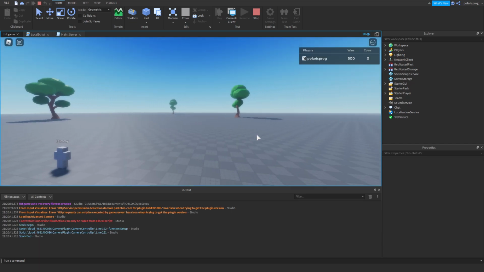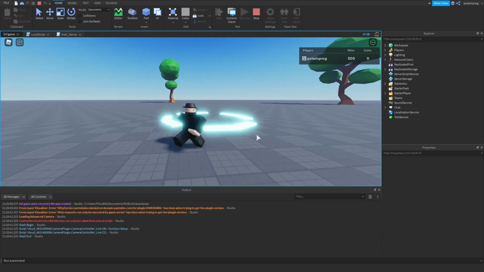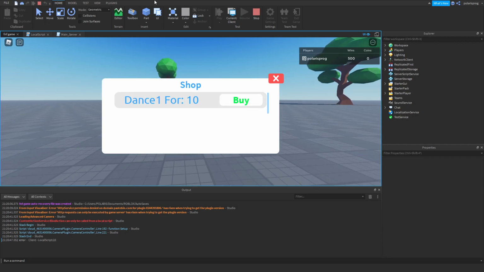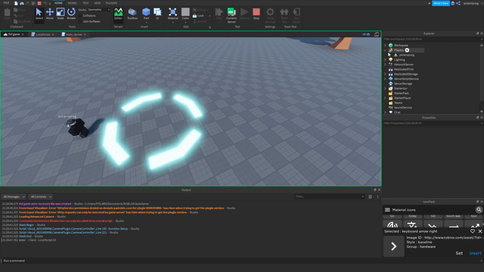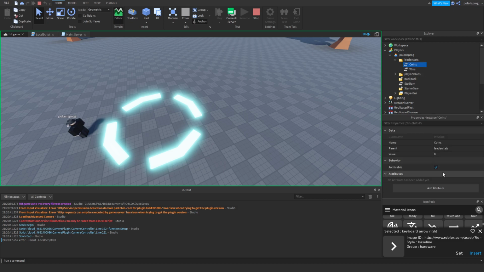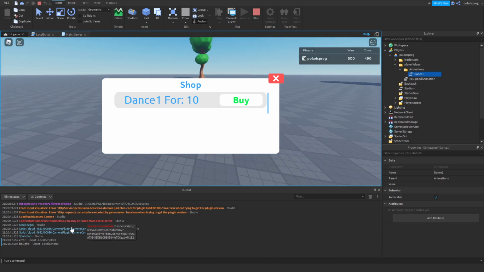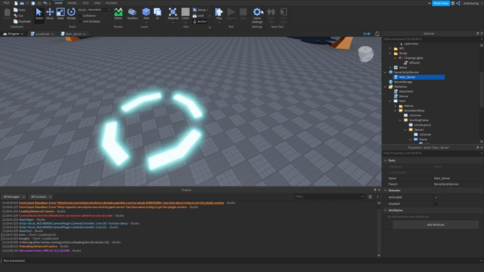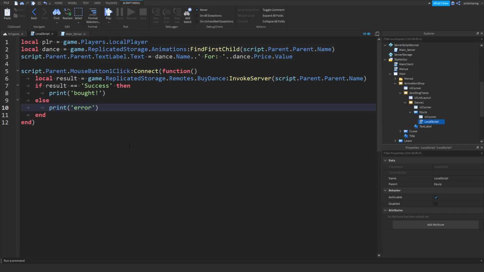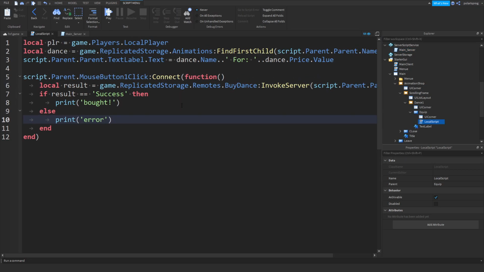So if we go ahead and play this, we can buy this and it says error, which is normal. But if we get enough coins, maybe like 500, and we go here, I'm pretty sure we're gonna have an animation string value inside of here, and it returned bot, which means that our system worked properly. But we're still not having the animation, which is pretty useless.